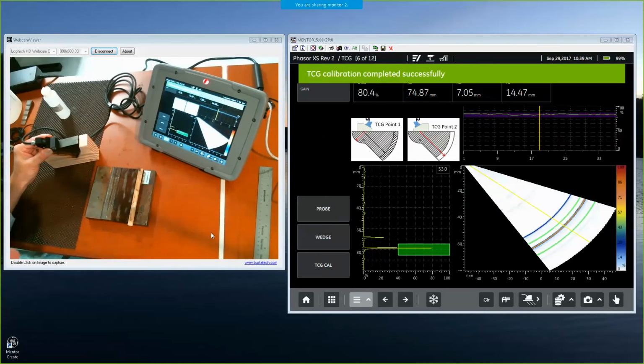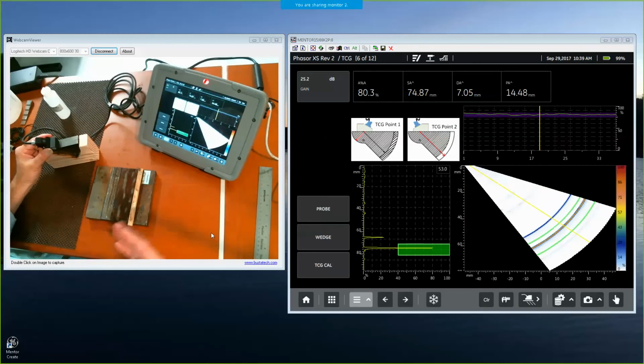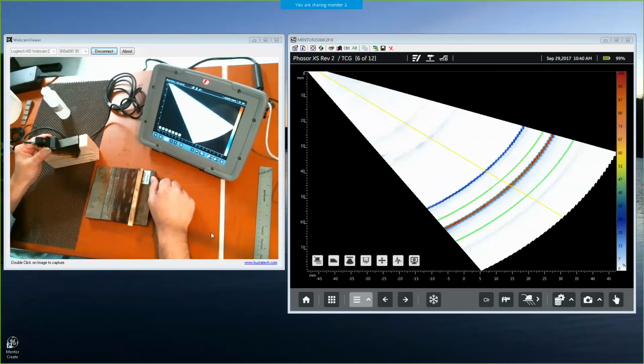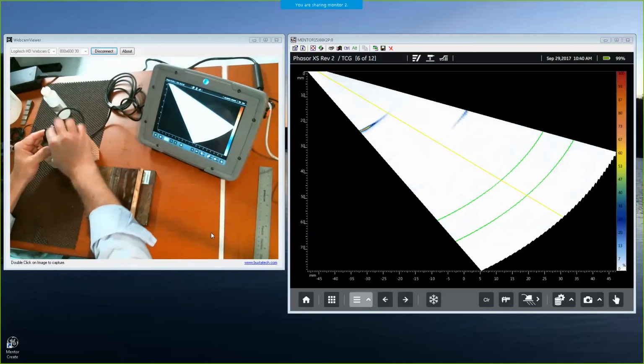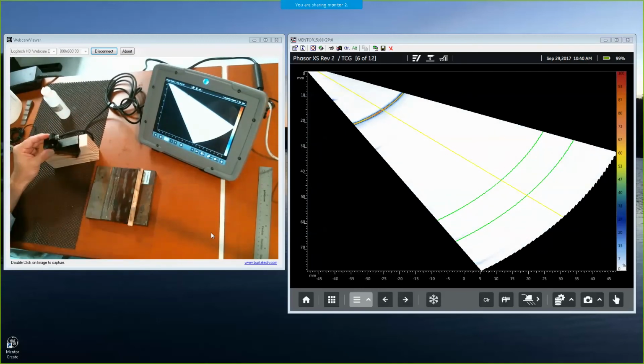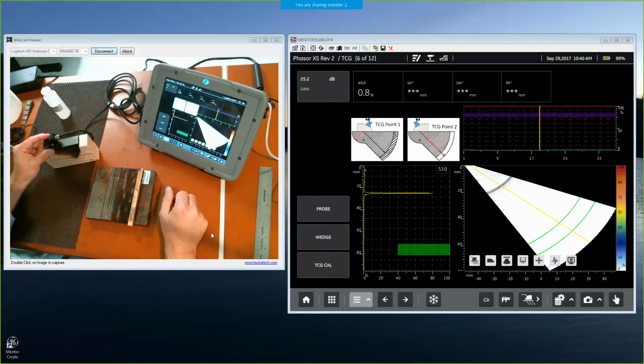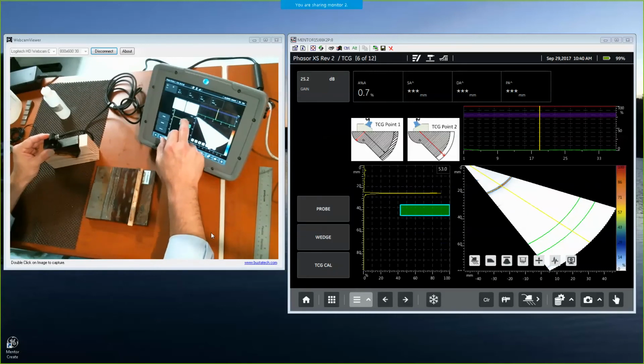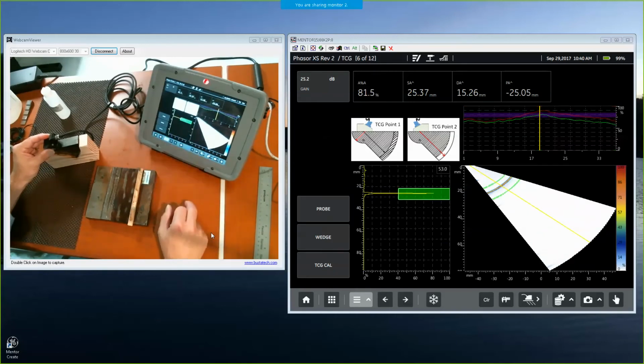And we're all done. So there were two points of TCG calibration. Again, we use the radius reflectors for simplicity. All of the beams were individually calibrated for TCG. So you notice we have very neat, consistent amplitude for that reflector on the beams. For all beams, if we flip it around the other way, there's our short radius, and again, very consistent amplitudes across. Okay, if I move my gate down here, that's pretty consistent across my amplitude scan up top. Okay, so that was TCG.